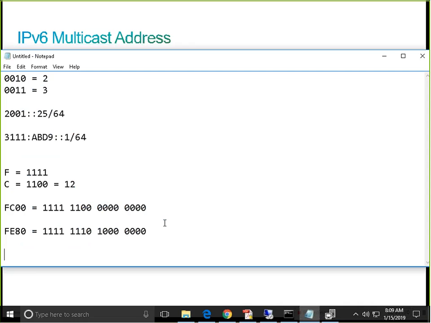Effectively it is represented as FF00, which corresponds to 1111 1111. So remember, the first 8 bits are fixed as FF. That's the representation of a multicast address.